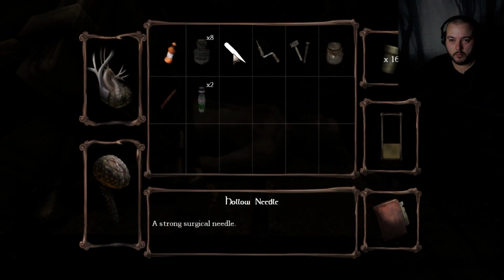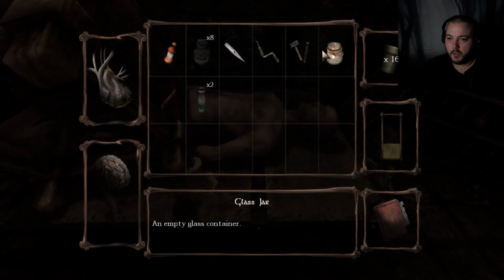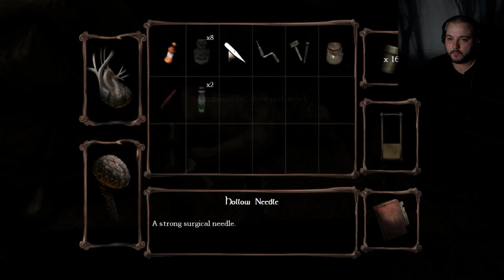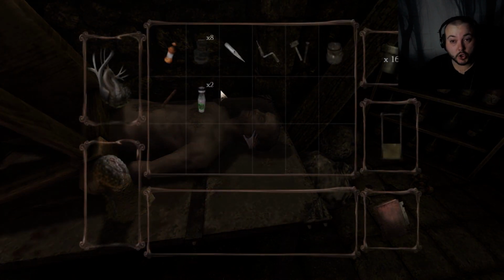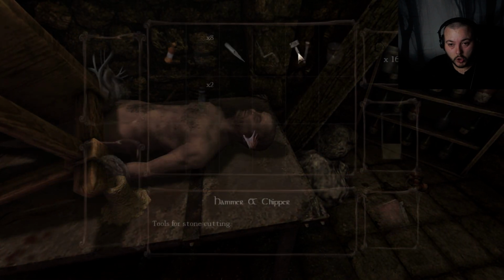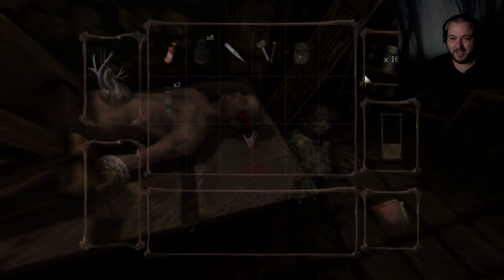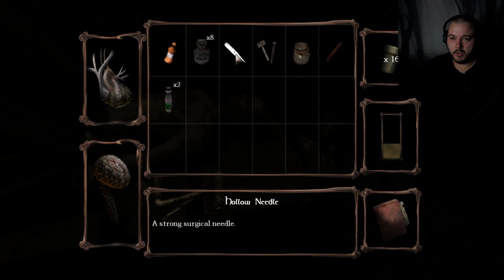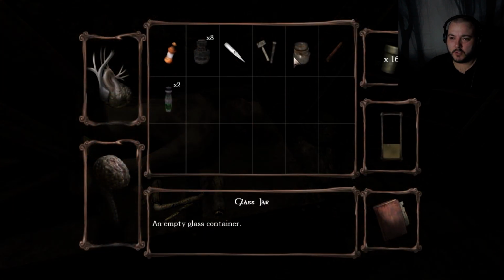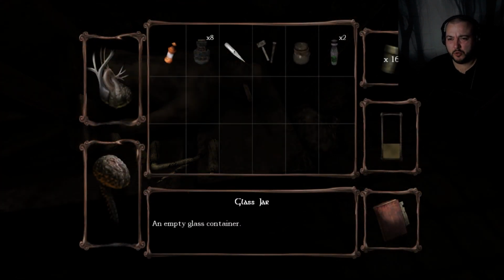Nope. There's something missing. Wait, can I... Combination's not valid. What's this? It cannot penetrate the skull. Okie dokie. I cannot use the item this way. There is something... Oh, the tube. What? You didn't need the tube!